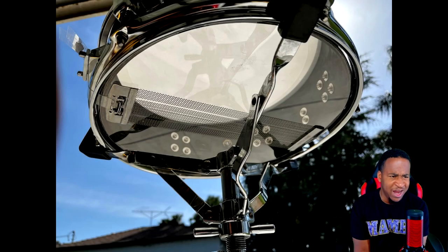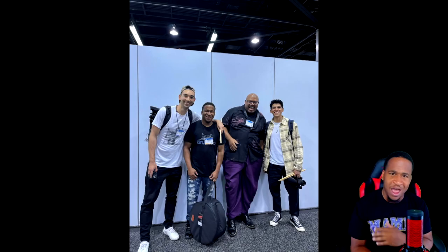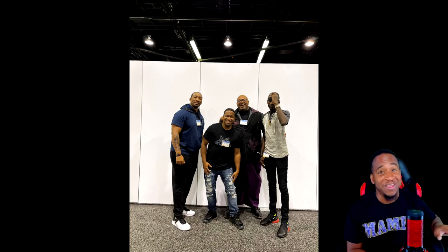This is a piccolo snare. And yeah, I played it at NAMM too. I almost got kicked off due to the noise police, because that thing screamed through the entire area.